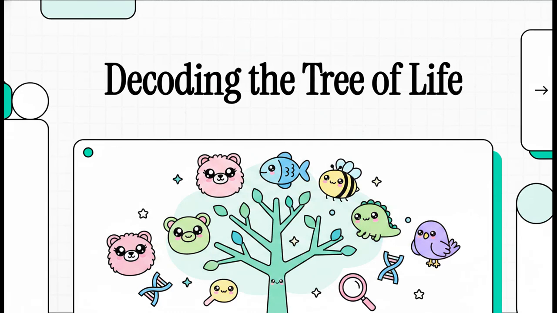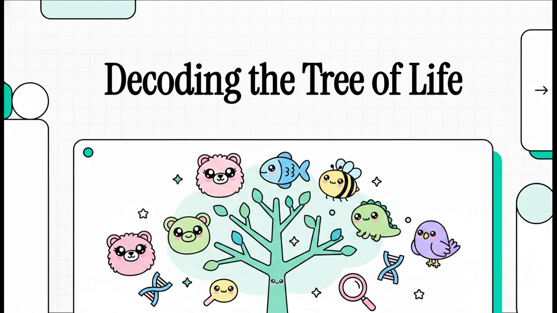Welcome to This Explainer. Look around you. The sheer diversity of life on Earth is literally staggering. But how do scientists actually organize millions of species? Uncover evolution's clever little tricks and trace the very birth of new animals. Well, today we're going to decode the ultimate family tree, the tree of life.